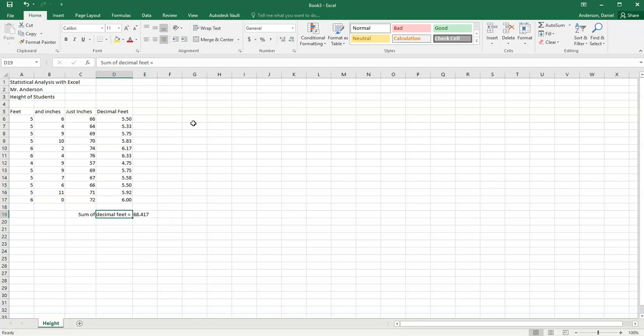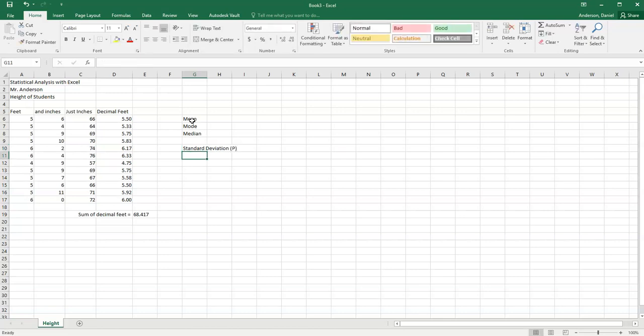I'm going to go to our G6 cell here, and I'm going to type in mean, and then go down and type in mode. I'm just going to type in my different statistics measurements. So we'll say median as well. Then I can skip a line and type in standard deviation. And I'll make a note for myself that the standard deviation is for the population.